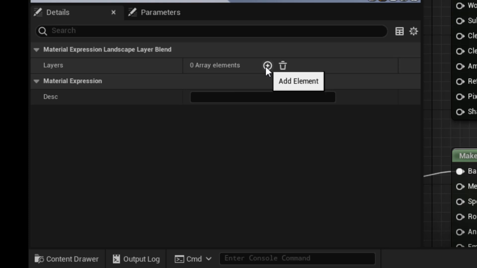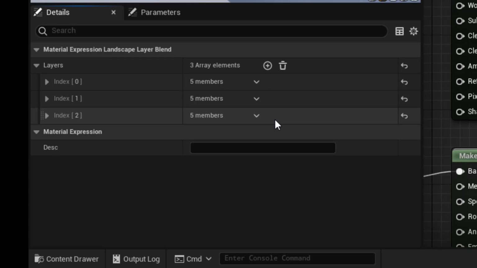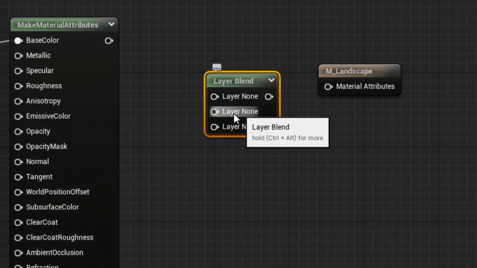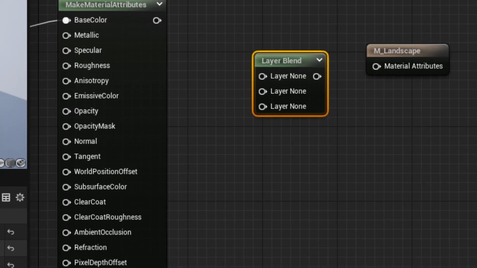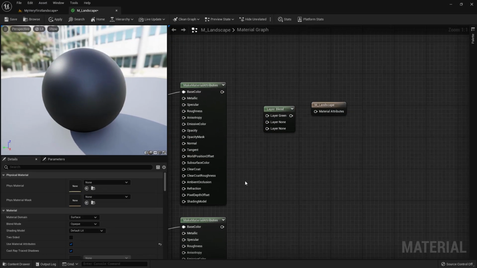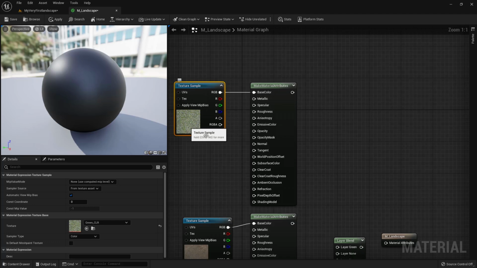I need 3 layers: index 0, index 1, and index 2. You can see we've got layer none, layer none, layer none, representing these 3 index values. I'm going to expand one of them, and I'm going to call this green. And that represents this green map in here.